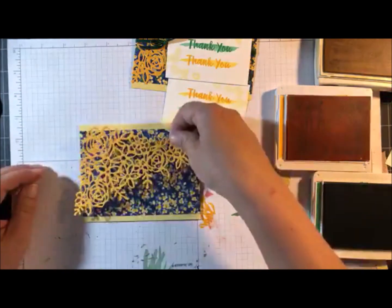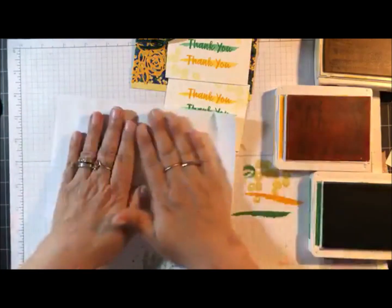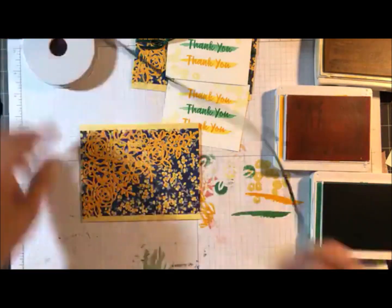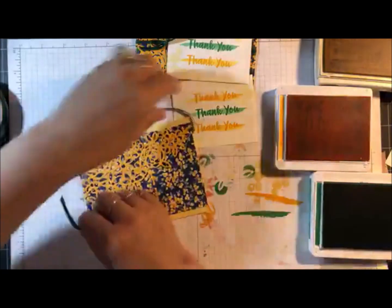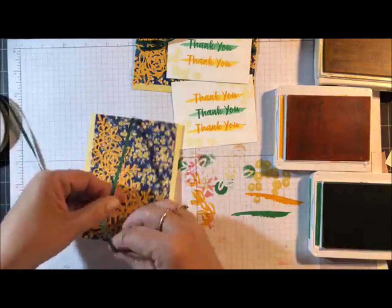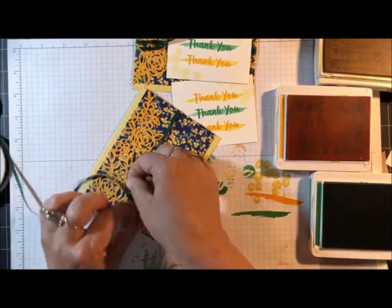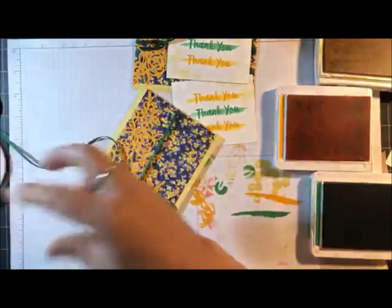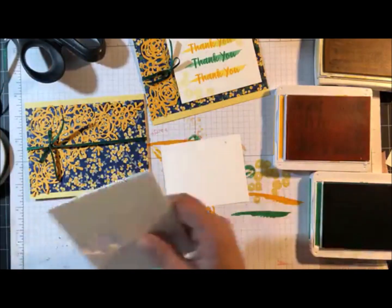Okay, now we're going to glue the die cut on here. Let me move it over just a tad. And then I'm going to bring in the green, the Call Me Clover ribbon. Go around the whole card. If you do this, make sure you go under the first layer, not around the whole card, because you won't be able to open it up. I'm only saying that because I've done that before. So I'm going to tie a bow more towards the left-hand side. I have glue on my fingers, hold on. Okay, there's my bow. And then this piece is going to go on with Stamping Dimensionals.